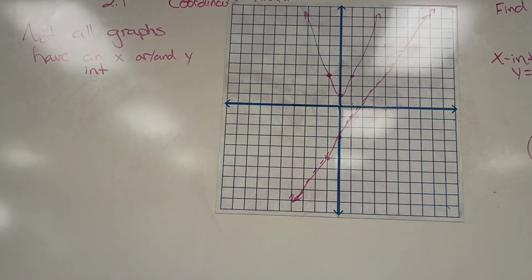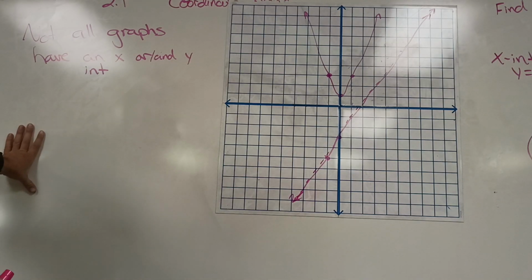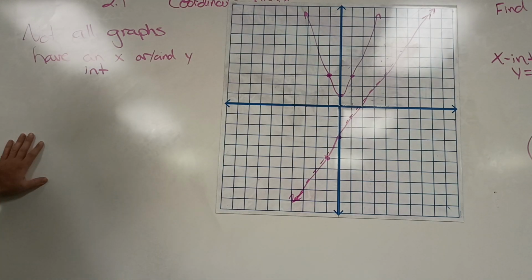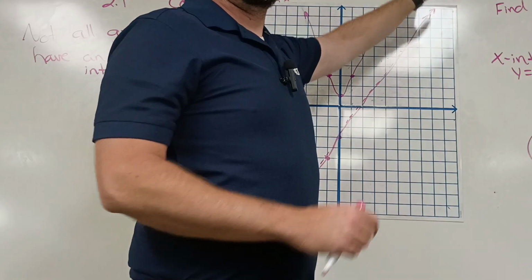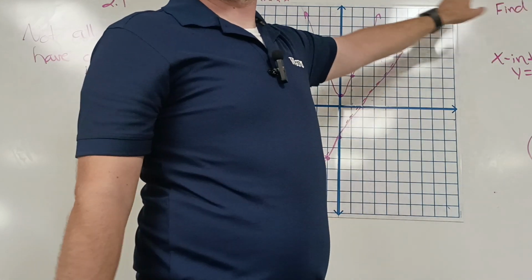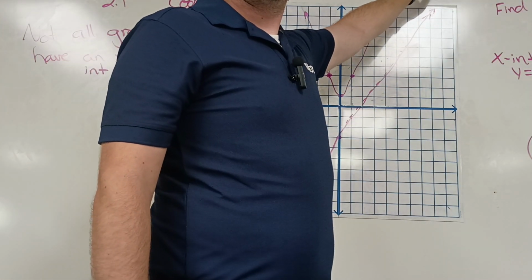All right? So let's try one more, but we're going to do it on a graph. Sound good? What time is it? My clock is wrong. How much time do we get? Perfect. So I'm going to bust out my graphing calculator. If you guys want to grab one, go for it. I know we only have 5 minutes, but it might be worth it. I'm going to show you guys how to find your x and y intercepts using a calculator.